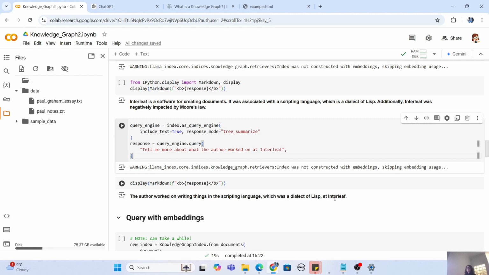So it knows that some author worked on interleaf, it knows what that author did, and establishing that relationship, it gives you the best answer in a summarized form. Here we are querying multiple documents and multiple chunks, trying to find the correct data, summarize it, establish the relationship, and send you the result. And that's why it's pretty good.